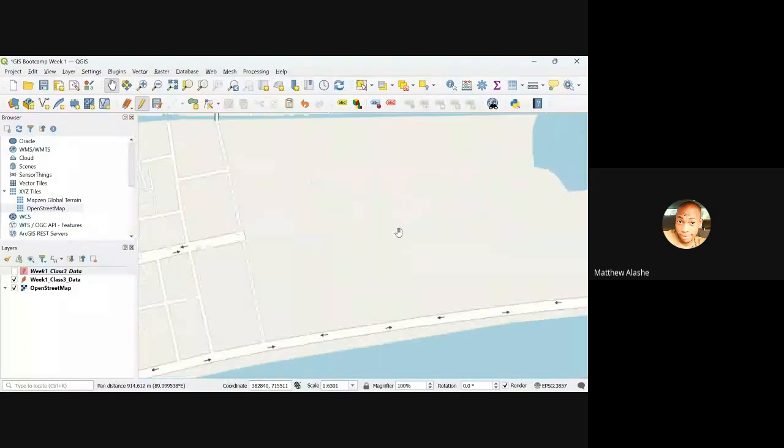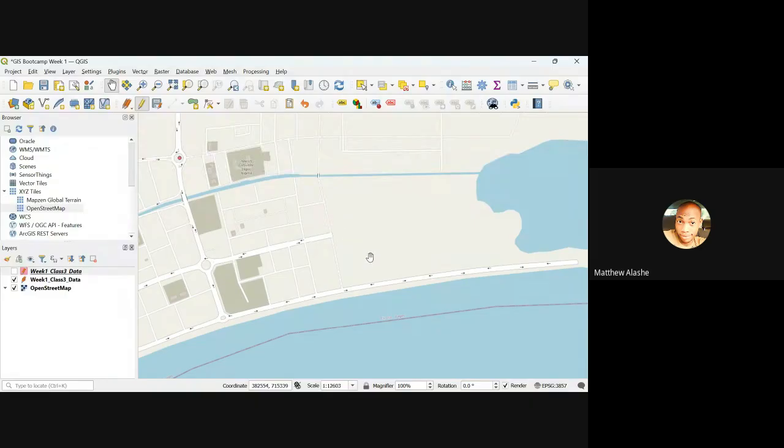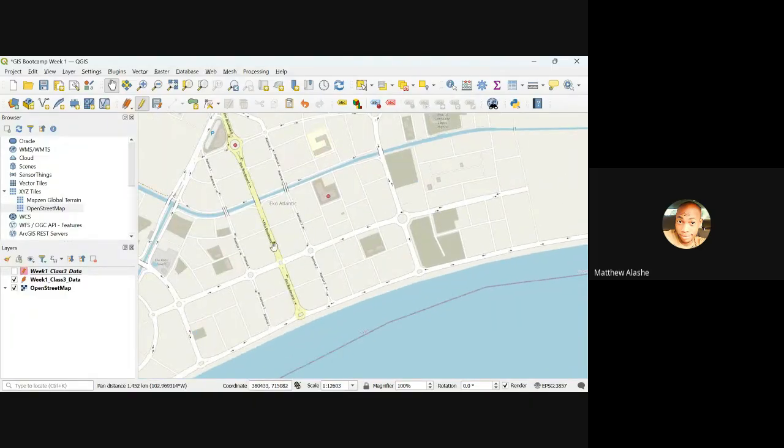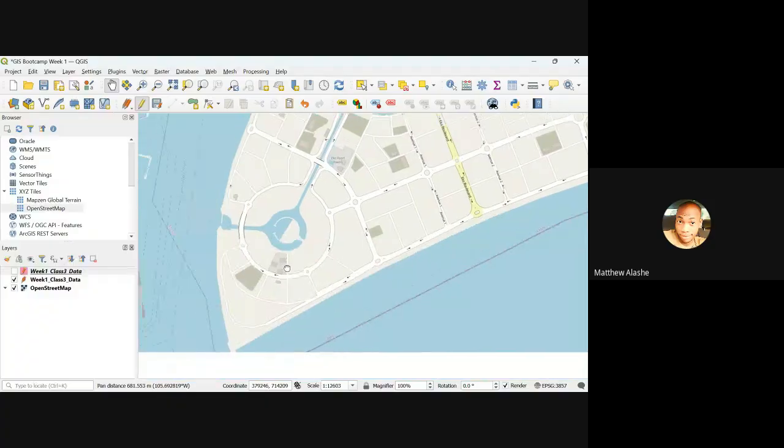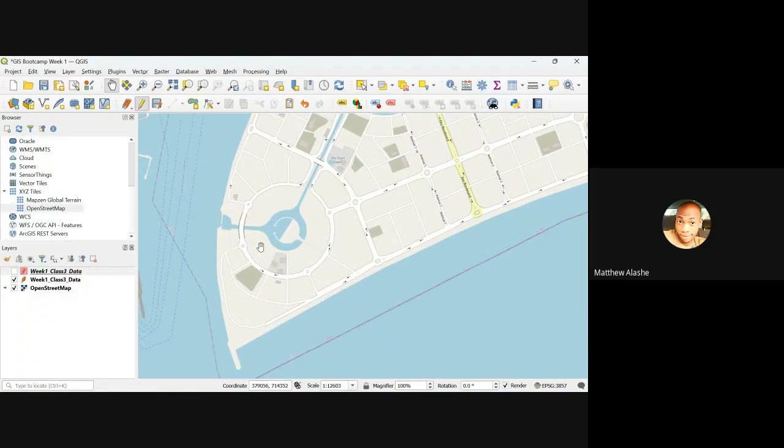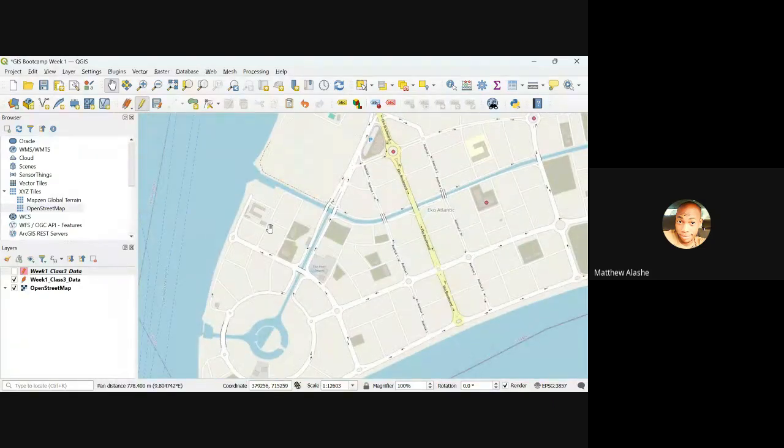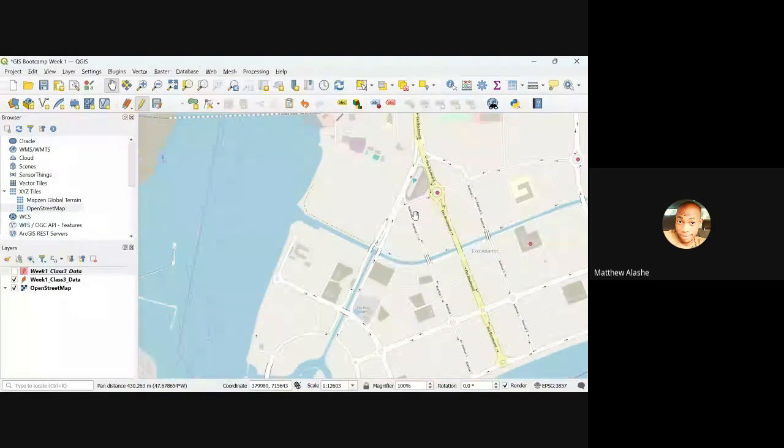Some plots are not yet subdivided like this. So there is still no plan on this place, but the roads are complete. You can see the road network. You can see the community area. This is a community area. It is already earmarked there. And you have the subdivided plots. You can see the cul-de-sac.